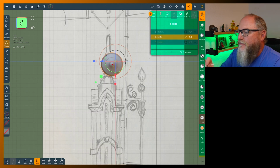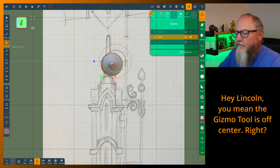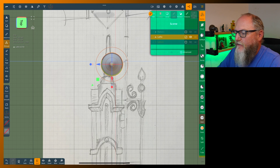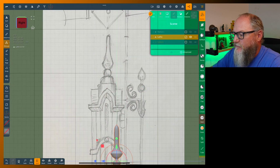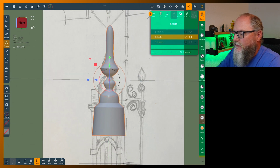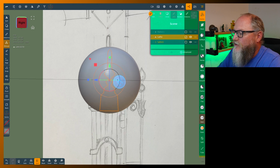All right, so here's a quick tip. The lathe is off center, and it's because your alignment and your snap is off. Your alignment is off for the pivot. So if you hit a line, you hit pivot, you don't always have to have a line on. But if you hit center, and then sometimes you have to hit a line here to get it in the right spot, click on that. And now if we go into the gizmo and move to origin, now we're in the center. Because it's hard to get a good sphere sometimes with the lathe. So I will get that sphere turned back on and put in place where I want.